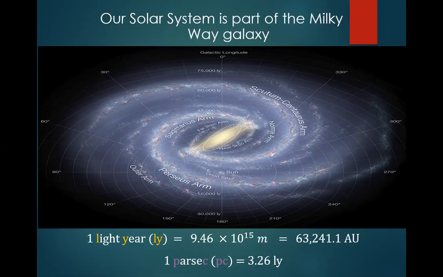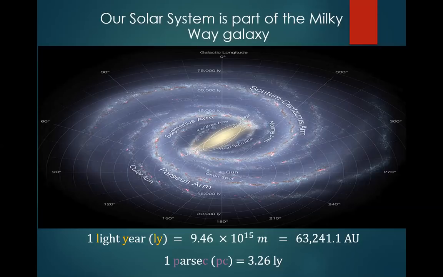But it turns out that if you use light years as a unit of distance, that seems kind of weird because the word year, when you use it in everyday conversation, has a unit of time. But a light year is basically the distance that a beam of light would travel if it could travel uninterrupted for 1 year, aka it's a huge distance.